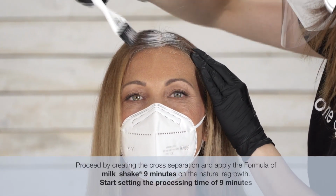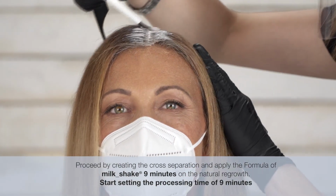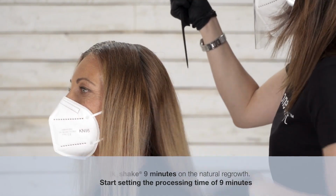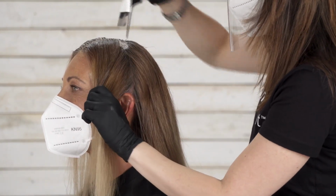Proceed by creating the cross separation and apply the formula of Milkshake 9 minutes to the natural regrowth. Start setting the processing time of 9 minutes.